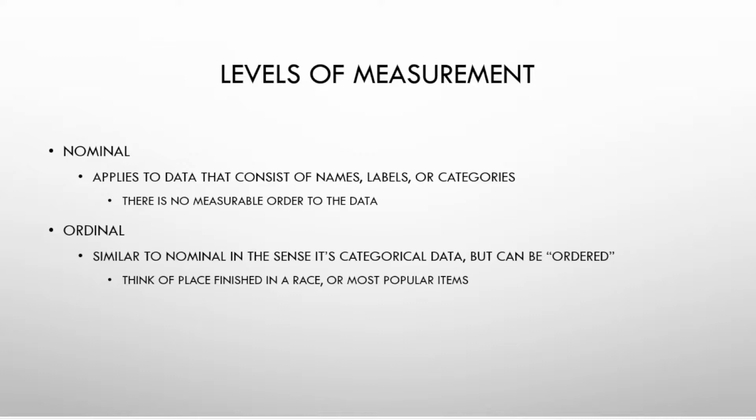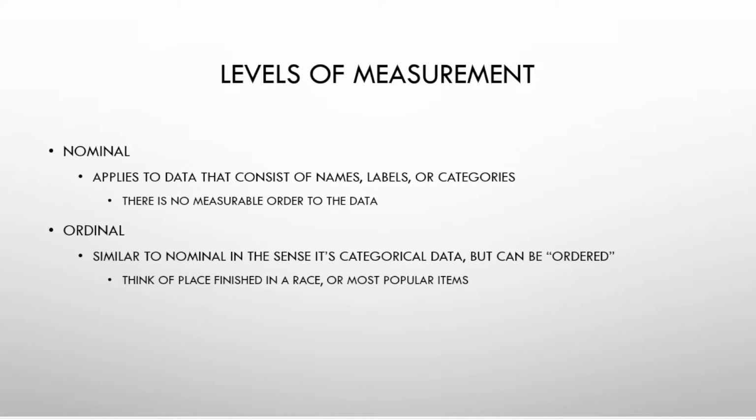Levels of measurement don't necessarily tell us which type of data we have. We look at the data first and then make our conclusions from there. So the first thing we need to consider is what we can do with the data. Can I sort it? Can I order it? Can I find calculations with it? So our first one here, nominal.